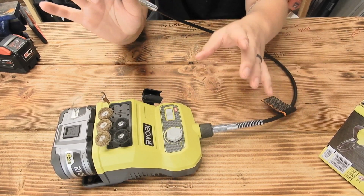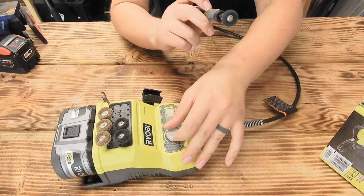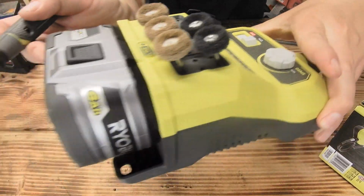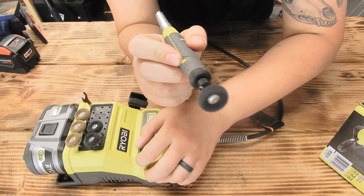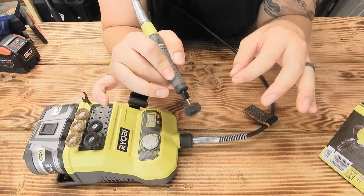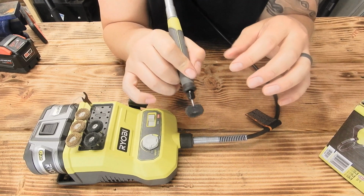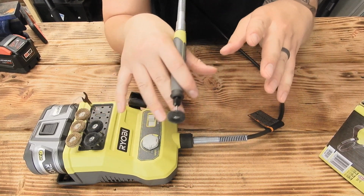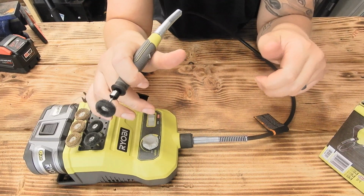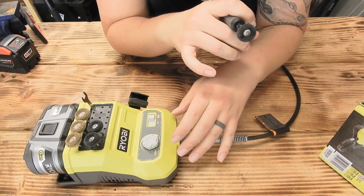Now you're about to hear why I don't like this. Okay, it's on low, medium, and high. You hear that? That is the loudest Dremel tool I've ever heard in my life. I have an old Black & Decker Dremel tool which I've had for 15 years and it's not that loud. I've also tested out the new Dremel stuff and it's way quieter than that. So because of the fact that it sounds like an airplane taking off, I'm giving this no stars. I'm very neutral on it. Especially for $69, it should be quieter because that's on par price with the top of the line Dremel tools.